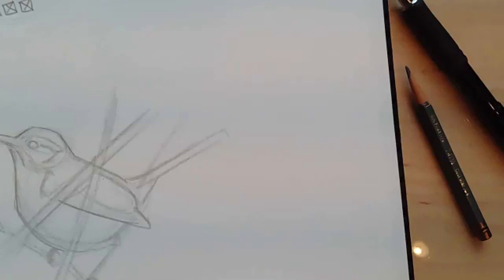This is sort of feeling like a Bewick's Wren to me. So behind the scenes here, I'm just pulling up on my computer. I just did a Google image search for Bewick's Wrens, and I just wanted to have accessible to me a photograph or two of Bewick's Wrens so that my drawing ends up being a little bit more accurate. All right, got enough information for me now.